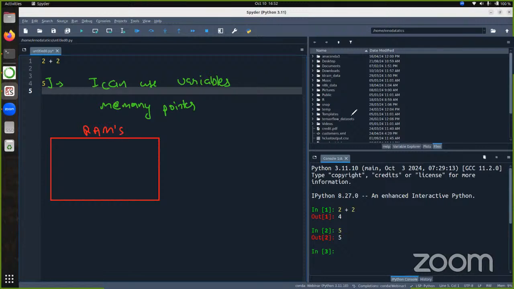Let's say that we have some value here which I want to store. This value can be anything. It can be something as simple as 5, or it can be a very complex value. What will happen is this value will be placed in the RAM.